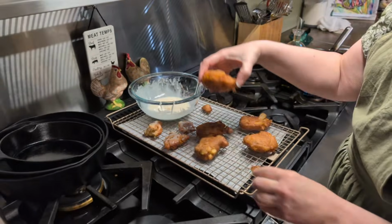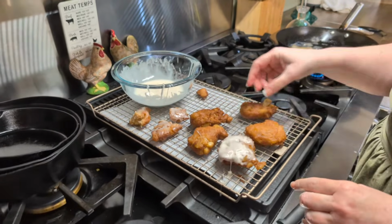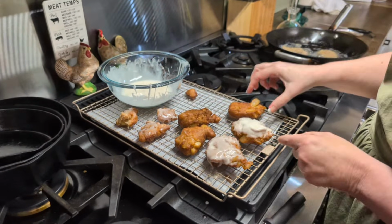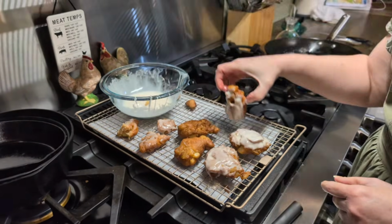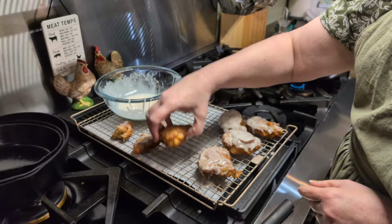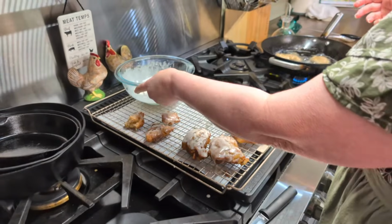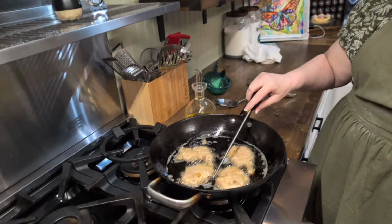Okay, let's see if I can dip these now. Woo! Hot! It's going to have to cool a second before we can eat one. We'll be able to taste the one I broke up. And you can just put sugar on them or whatever, make them the way you want to. Oh, the glaze is easy. It's really easy when you do it that way instead of trying to pour it over them. If you just take it and dip it, it's so much easier.